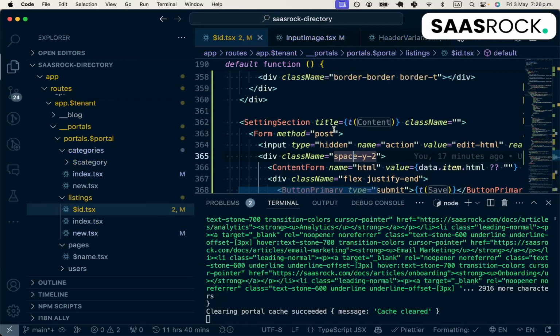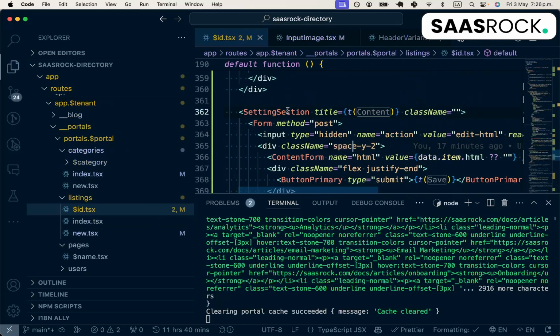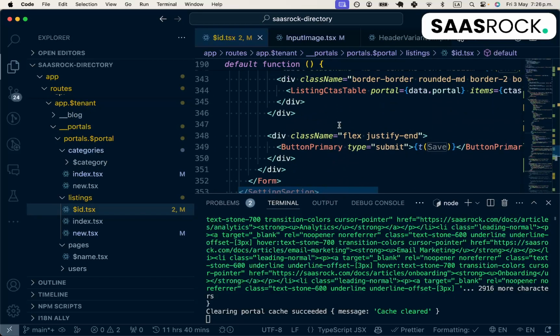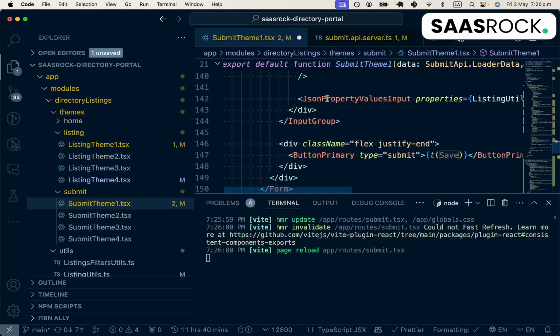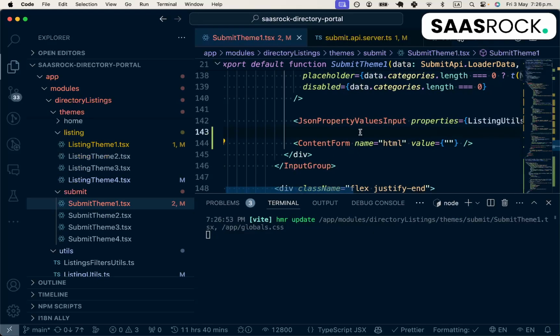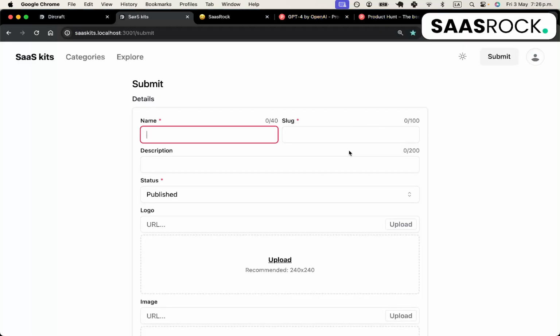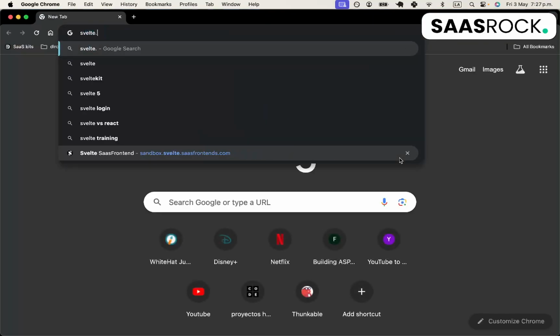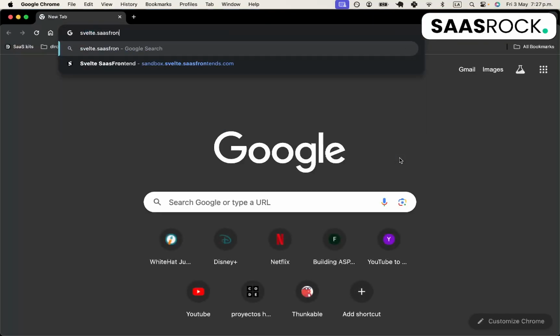Where is it placed? It's on its own settings section, but maybe here it could be at the end. And the default value, it's empty. So let's see if this works and try again. I'm gonna submit svelte SaaS frontends.